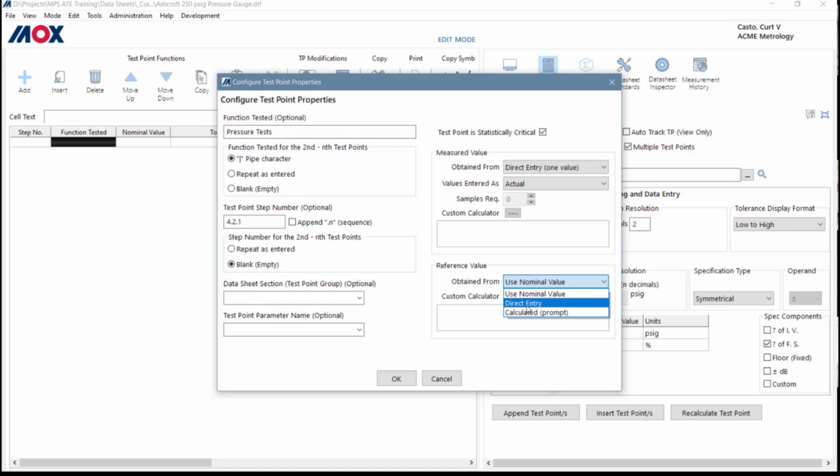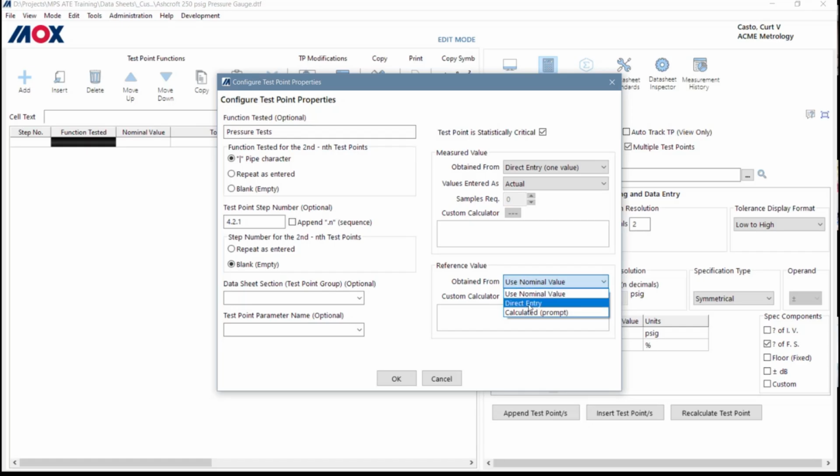Exactly, right. You can use different standards. And even in the case of temperature, if you did have to go back and take as left data, it's not going to be the same reference value, right? You'll set the bath to 250 again, but it's going to be somewhere else. Okay, so again, in this case, low end pressure gauge, we're just going to use nominal value.